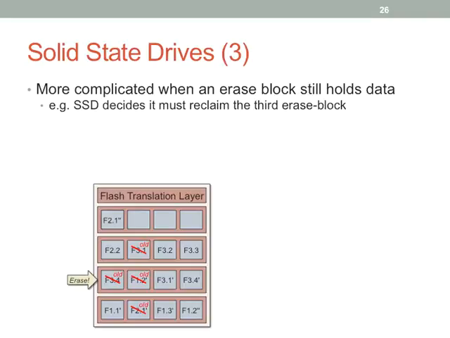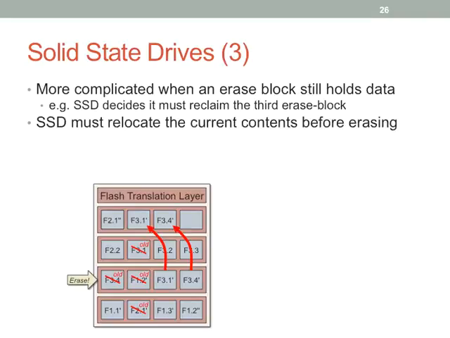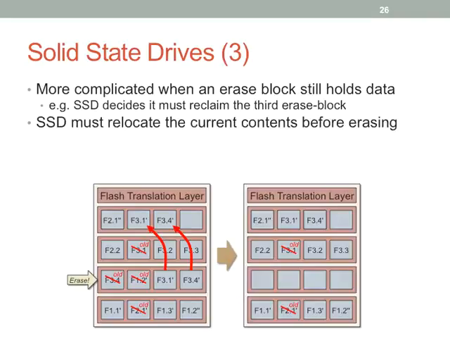Just relocate those things, right? So we can copy those things out, and then we can go ahead and erase that block. And again, the flash translation layer is updated to say, hey, this is where these things are stored. I had to move them so I could get the erase block back. And so you can see that before we had 3 cells available, and then we relocated these things, and now we have 5 cells available.